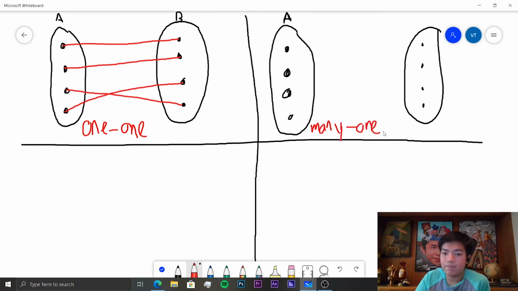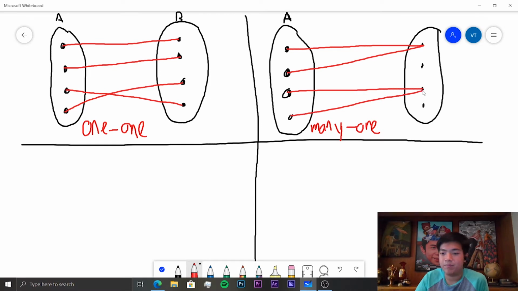And this is when, yes, it's the same as this diagram, where one dot from A maps out to one dot in B, but this time, looking at it, one dot in B maps out to many dots in A.